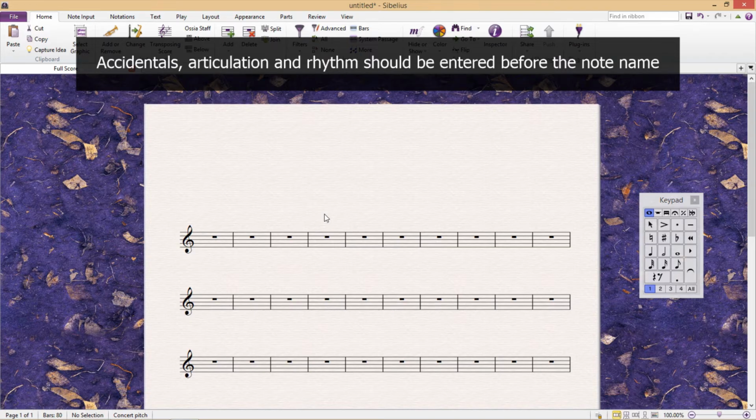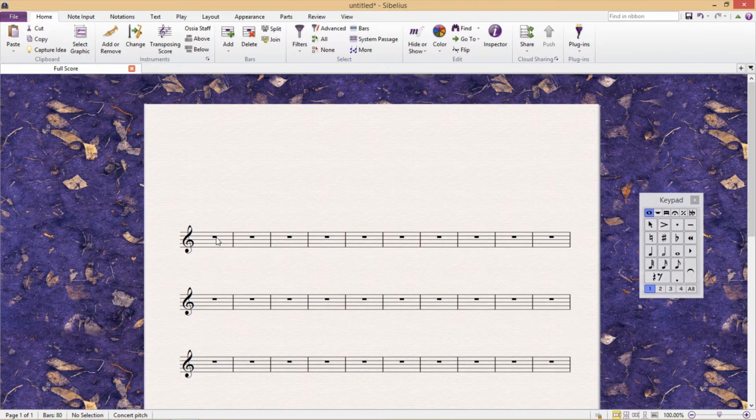I first have to select where in the score I would like to have it. And then, before I press the key G, I first have to enter the other parameters of my note into the program. So on my keypad, I would first press the minus sign for tenuto, then the number 8 for my sharp, then the number 5 for my minim, and finally the full stop or delete button for my dotted rhythm. And you can now see that everything is selected, so when I press the G key, there it is, our tenuto dotted half note G sharp.